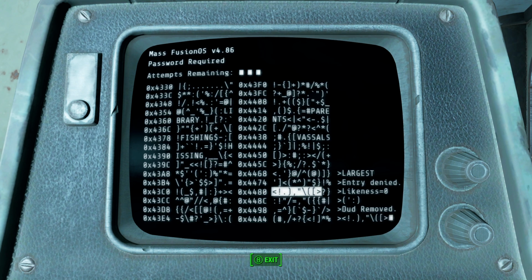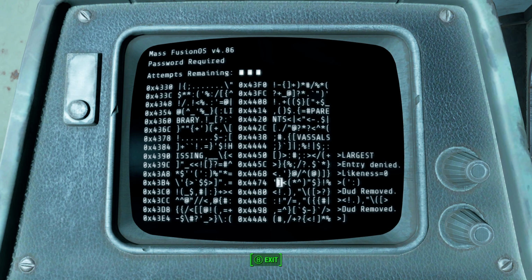But here, I just found another one. I just highlighted, combed through, you guys saw me, and I found a less than sign. I don't know what the official word is for that character. And then it's closed by a greater than sign. So if I highlight this entire thing and activate it, boom, I just removed another dud, and we only have 1, 2, 3, 4 potential words. That makes it so much easier to actually hack this terminal.